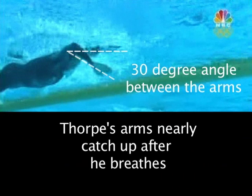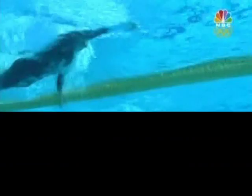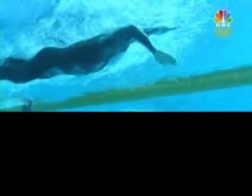The three-quarter catch-up when breathing is a little known aspect that all champion freestyle swimmers do. You can see Thorpe's arms nearly catch up after he breathes. There's only a 30-degree angle on one side, but on the other side they don't catch up. There's a 90-degree angle. Thorpe swims with a gallop rhythm or loping stroke and catches up one arm.